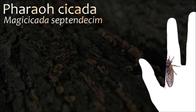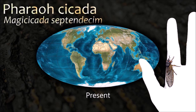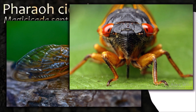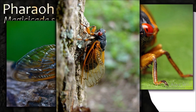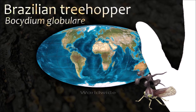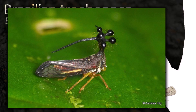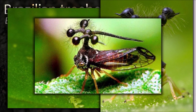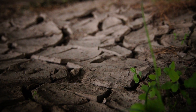The earliest known fossil Cicadomorpha appeared in the Upper Permian period. Extant species occur all around the world in temperate to tropical climates. The Faroa cicada is the largest and most northern species of periodical cicada with a 17-year life cycle. The Brazilian treehopper has unusual helicopter-like features, exhibits limited movement, and its primary food source is from the underside of leaves. They also exhibit hemimetabolous development.